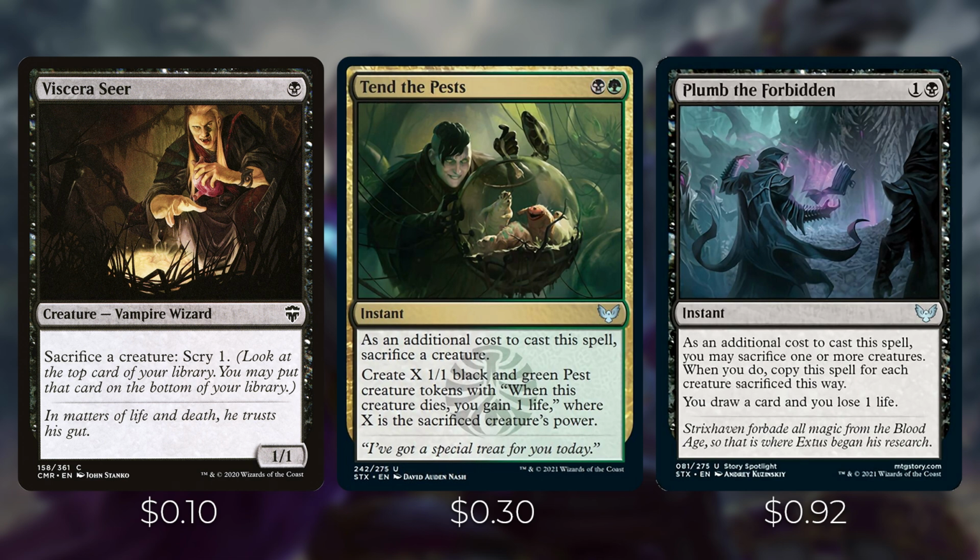Then we've got a couple of new ones. We've got Tend the Pests out of Strixhaven. As an additional cost to cast a spell, sacrifice a creature. Create X 1/1 black and green Pest creature tokens with "When this creature dies, you gain 1 life," where X is the sacrificed creature's power. I really like Pest tokens. Wish there were a lot more ways to make them.